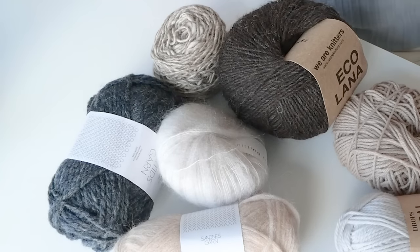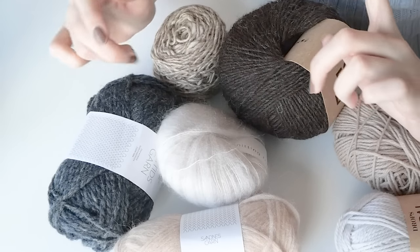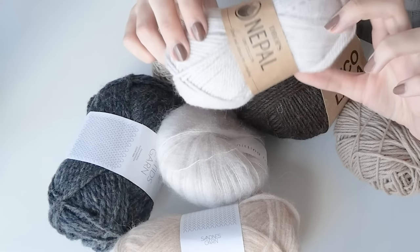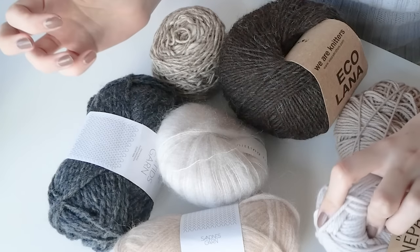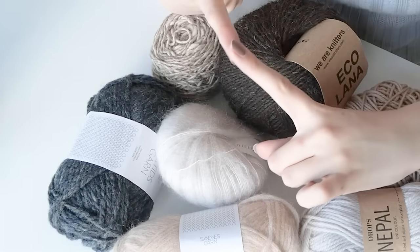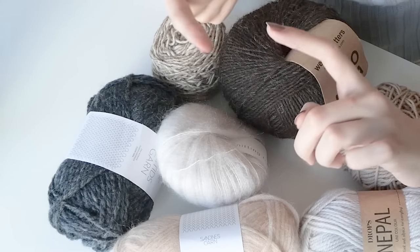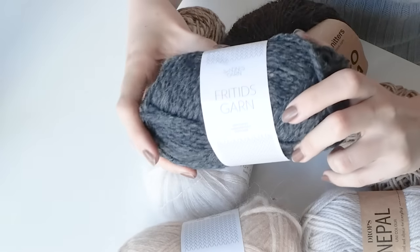I tried to pick a selection of alternative yarns at varying price points and also available in different regions. There is a list of similar weight yarns that you can meet the same gauge with, at least, in the pattern as alternatives for this. I have a few of them here, but some of them I don't have here, so do check the pattern. I think I mentioned Cascade Ecological or Cascade Eco Plus, if you can get Cascade yarns in your country, especially in the US. I also mentioned this one from Sandnes Garn.